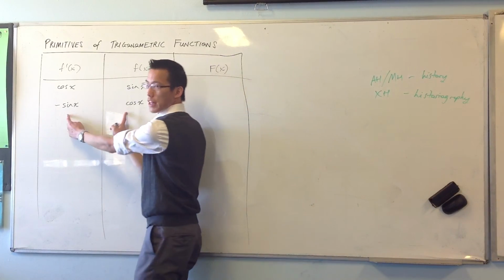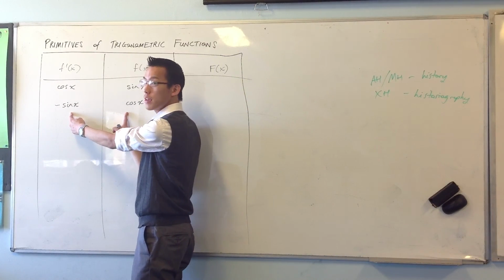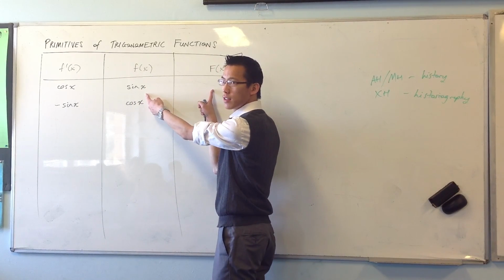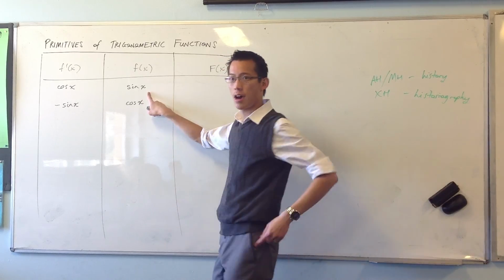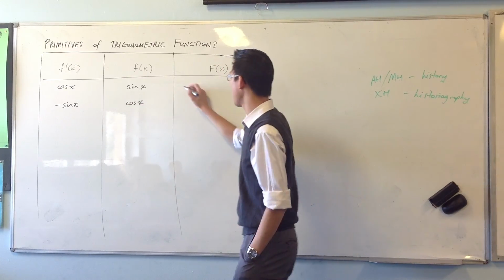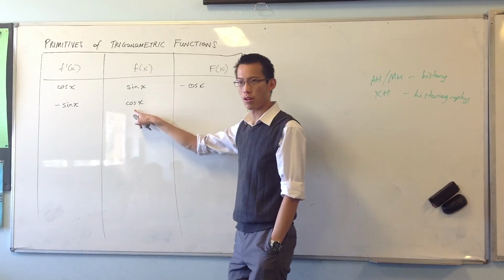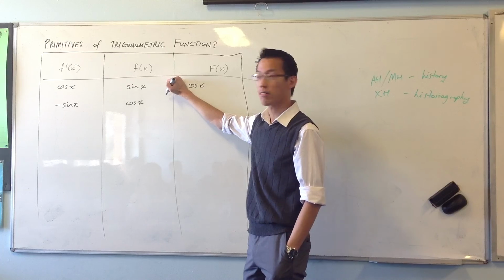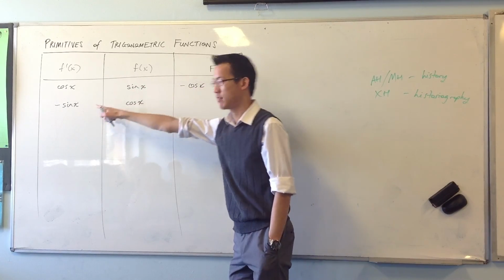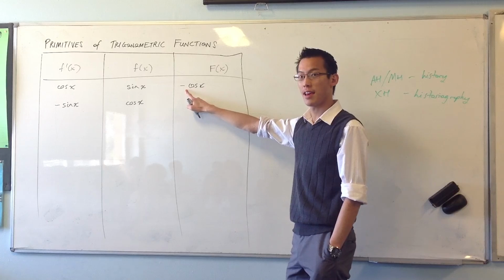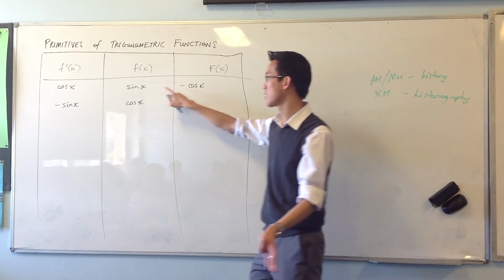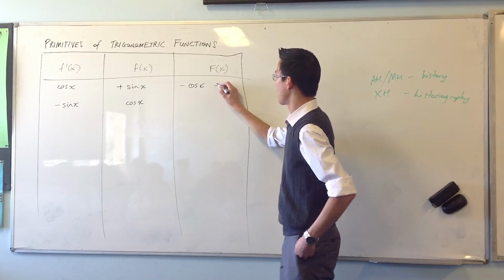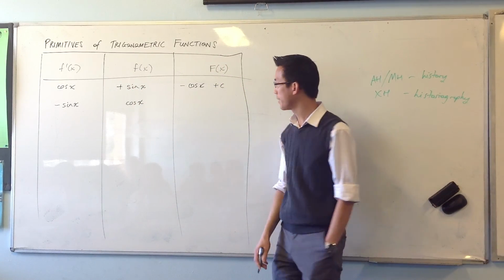So if I've got this relationship here, which ought to be the same as the relationship here, what would I expect to have come from if I end up at sine? And the answer is, it's got to be something to do with cos, right? But it's not just regular cos, because if I differentiate that, test it out, I won't land on sine, I'll land on negative sine. So that's why you have to put a minus there, and you'll get a double negative, and it'll cancel out, and that's why you end up with just regular old sine, okay? But, of course, you've got your constant flying around on the side, okay?